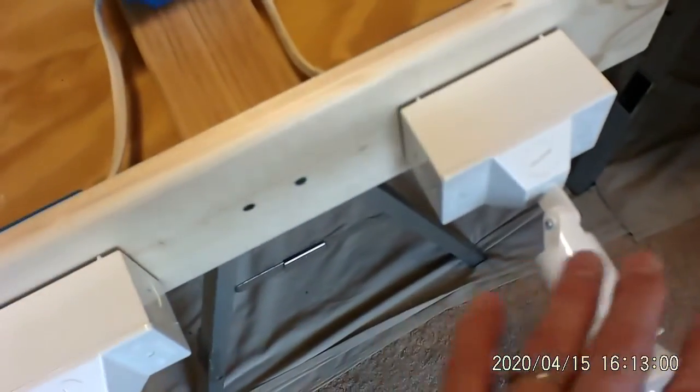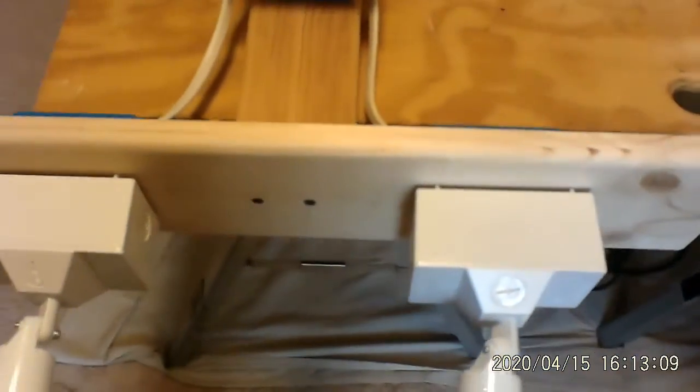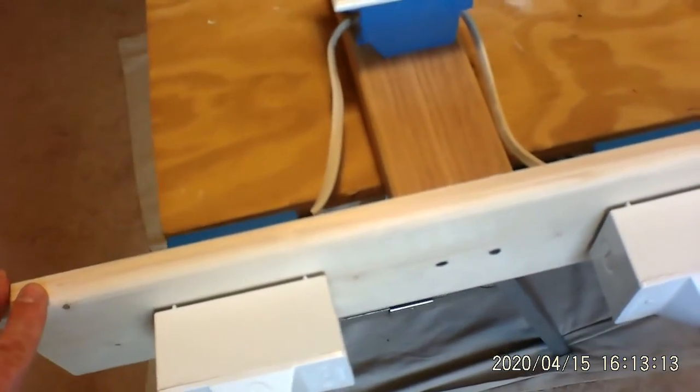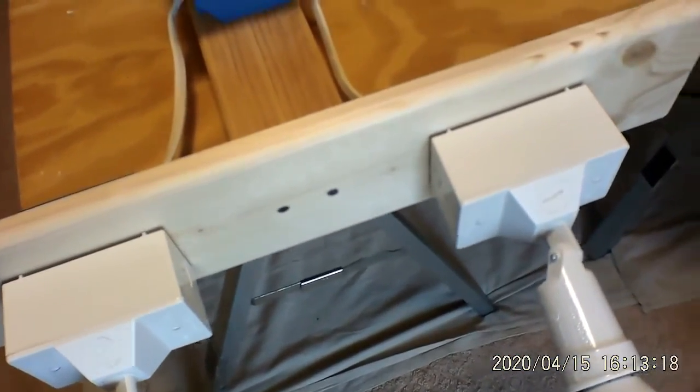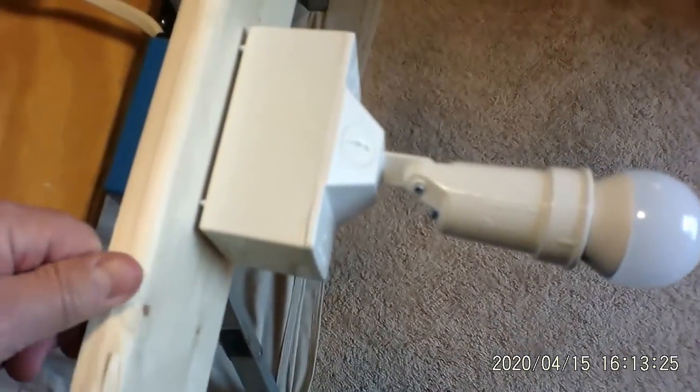Then it comes to this side here where you've got your two lights. I did the same thing up here — drywall screws, but before I did that I put some Gorilla Glue in here, just to make sure that this thing was never going to fall apart. The wood is the same — it's 1x6, and I routered the edges a little bit to make them look not so hacky looking. I just wanted to make them look a little bit smoother, make it look nicer. I did the same thing on the bottom, just routered the edge just a little bit, just to make it look smoother.